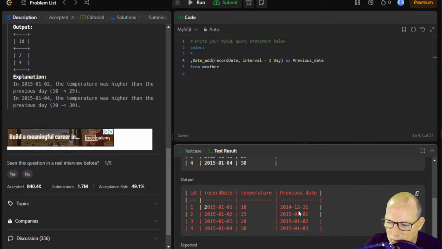So what we're going to do is, now that we've shuffled this, and we've talked about this before, if you really look at this, we're going to join now record date and previous date. We're going to join them here and here. So it'd be this one and this one. That would just handle it.